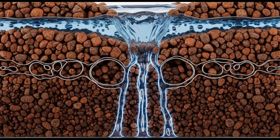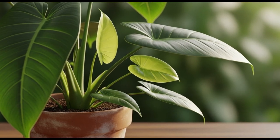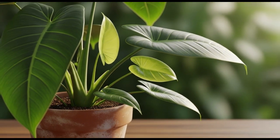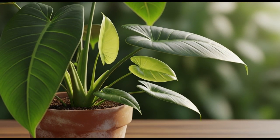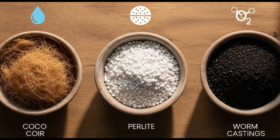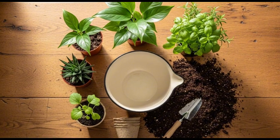When soil holds a little moisture, drains the excess fast, and stays loose enough for air to move through, that's when roots explode with growth. That's when you see your plants pushing out new leaves, building strong stems, drinking up nutrients efficiently. Every ingredient in the perfect soil mix is there for one of those 3 reasons: water, drainage, or oxygen, remember that. Now let's get into the recipe.